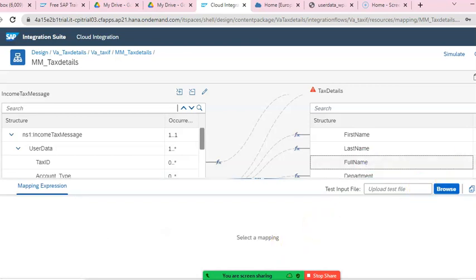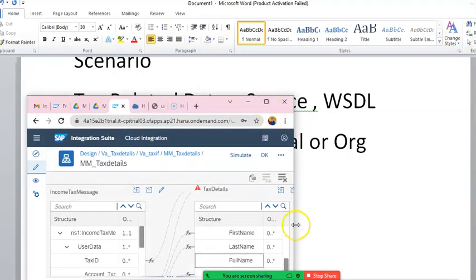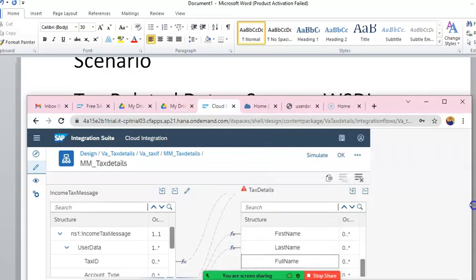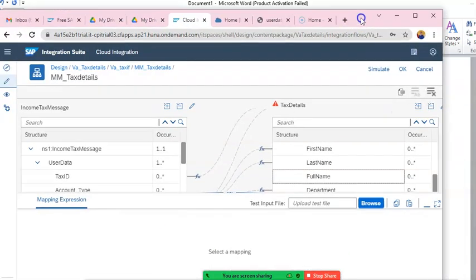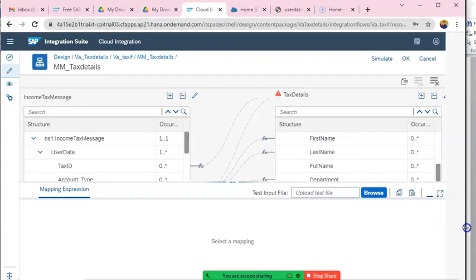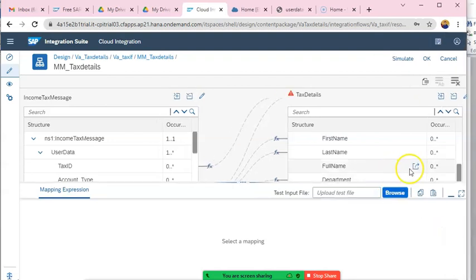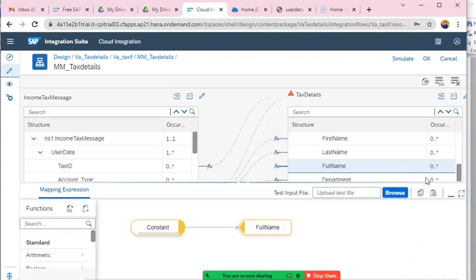Okay, for the full name again, we'll be clicking on this icon here. Full name, click here, and we'll be going ahead with the assign constant.